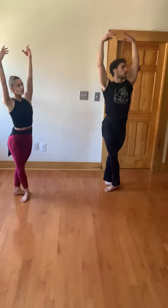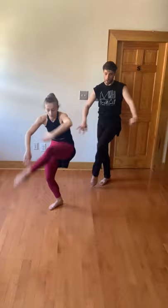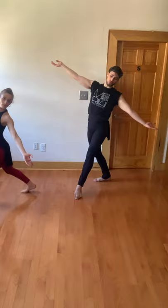Now you go to the back. So you keep turning to the back leg. And the knee vibration starts. One, two, three, two, two, three, one, two, three, two, two, three. Three, two, three, four, two, stand up.